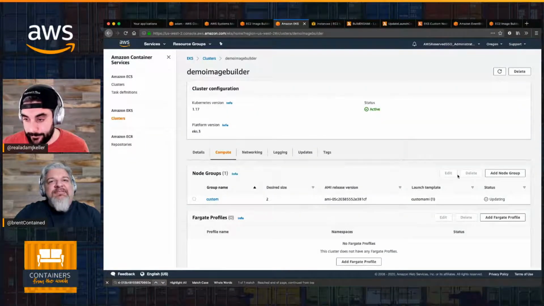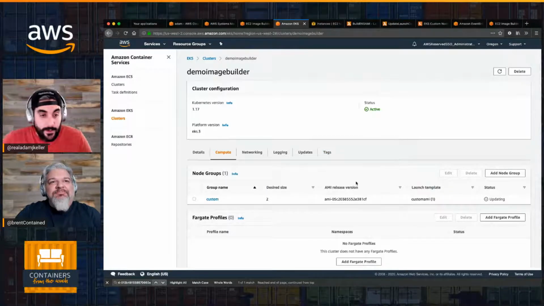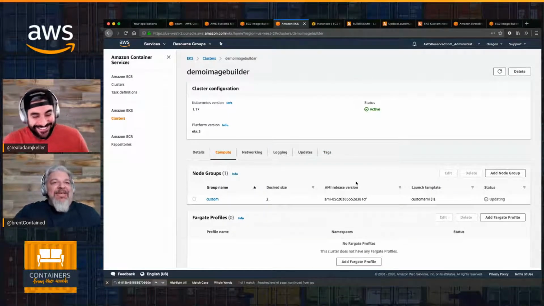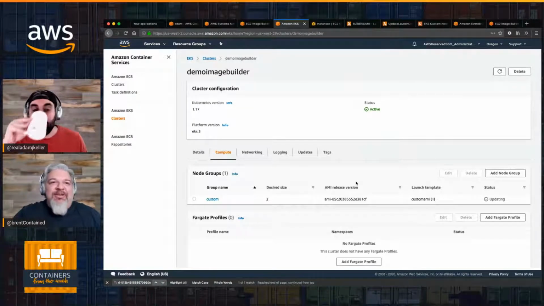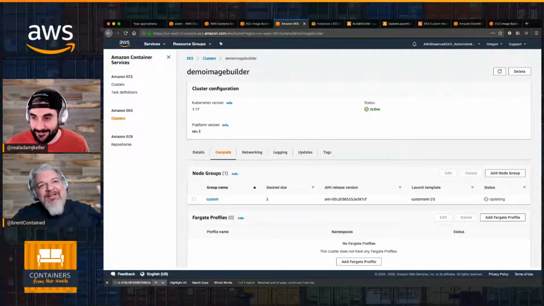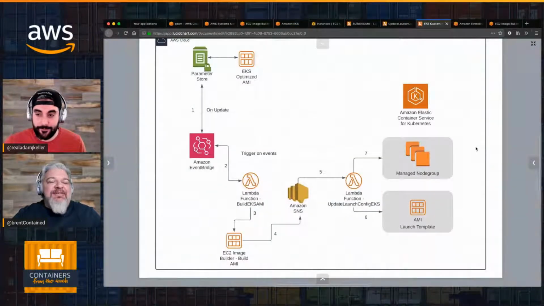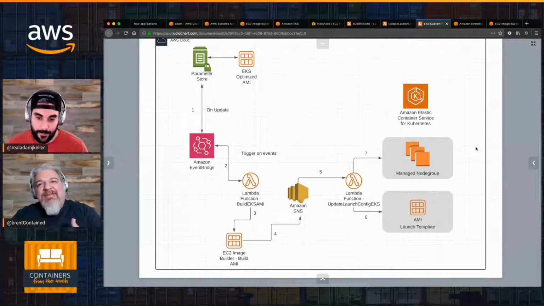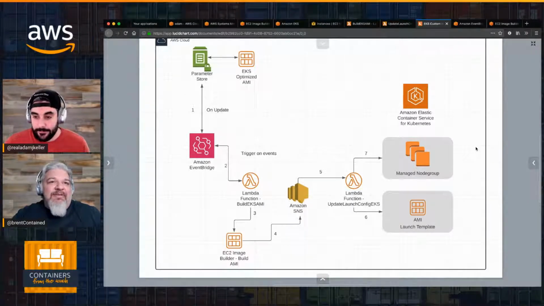So what part of this stays running all the time? EKS. Obviously EKS is running all the time, running our workloads, and that's what we want. But the rest of that diagram is all event driven, and it only comes up and does its thing when there's something to do. So when the team pushes a new AMI ID to Parameter Store, everything kicks into gear, starts the work, rolls out the new AMI, and finishes. So we aren't having to pay for or monitor the uptime of any of the steps leading up to it. That's pretty cool.